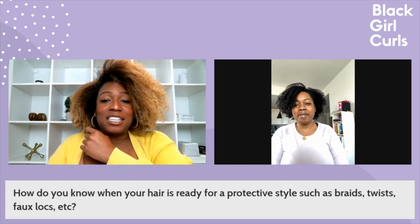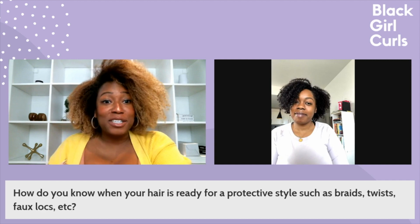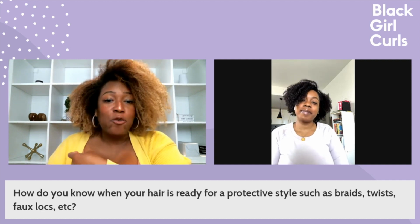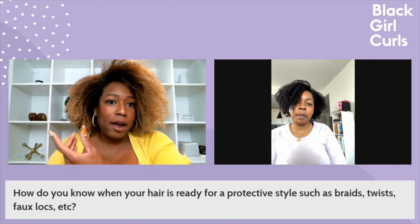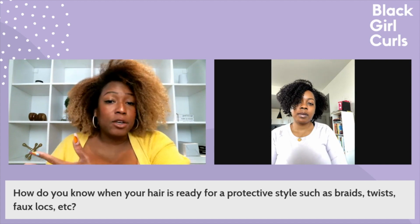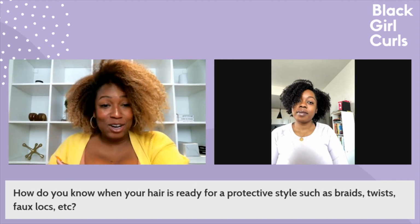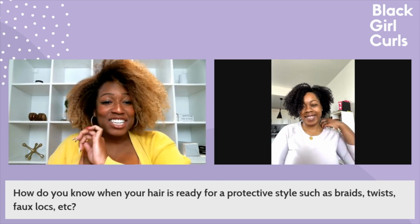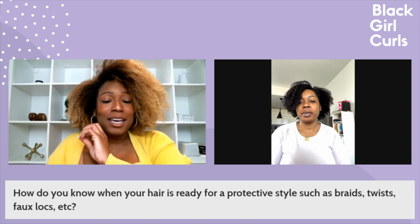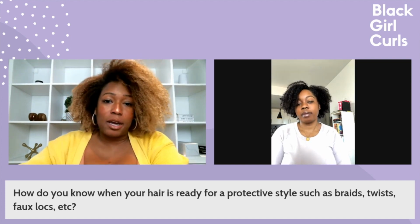Conditioning and styling, and this needs to be done regularly, meaning every 7 to 10 days, 14 if life gets crazy. We do understand that life does get crazy, or you have circumstances that prevent you from doing your hair. We totally get it. But if you're not doing that regularly, according to Carlisa here, who is an expert on protective styling, I want to be clear, she doesn't recommend that you go into those styles. So, next question.